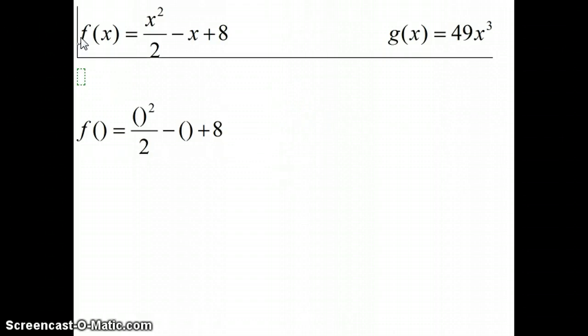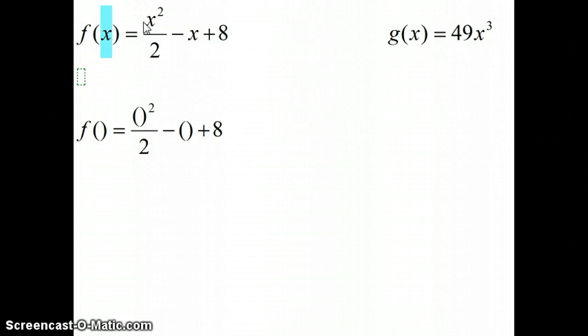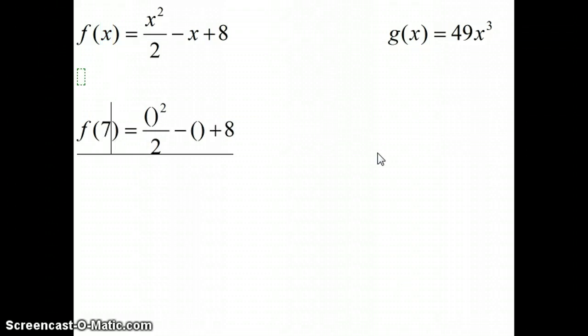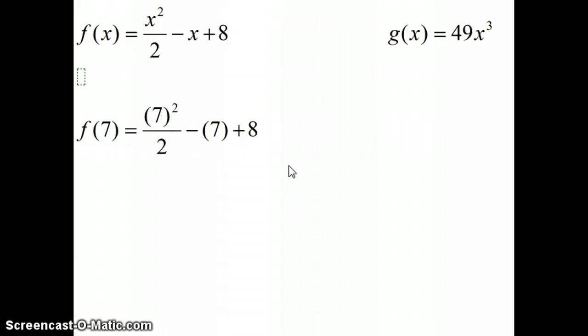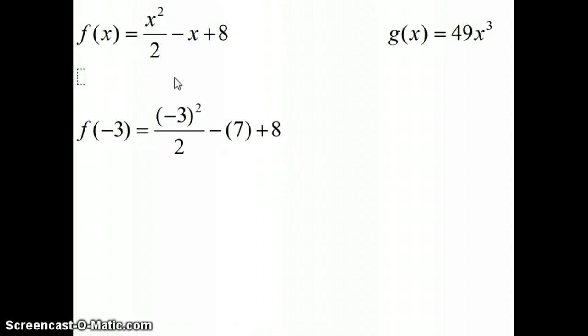When we're looking at this notation right here, we're just saying whatever we throw in for x, for every x you see over here, you're going to replace it with whatever gets thrown inside. Let's practice that a little bit. If I throw in a 7 here, that means for every x, I would have to throw in a 7 in its matching place, and then of course simplify. Or if I were to throw in a negative 3 instead, then everywhere there's an x, I would replace that x with a negative 3, and then you would simplify.